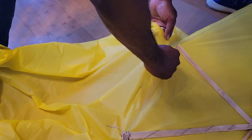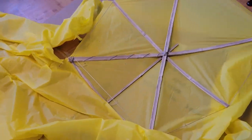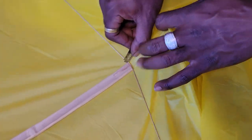And now you need to cut the excess plastic. You need to keep about a half an inch or so you can fold the plastic over for the glue.